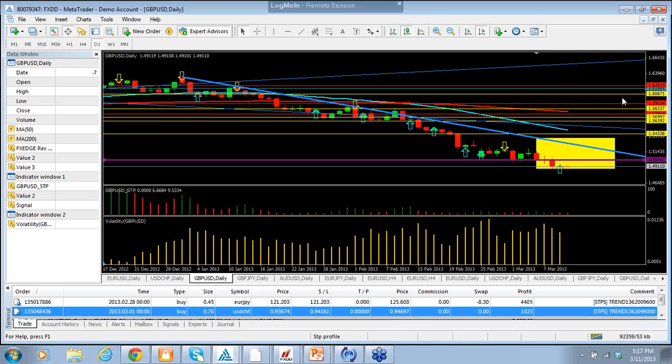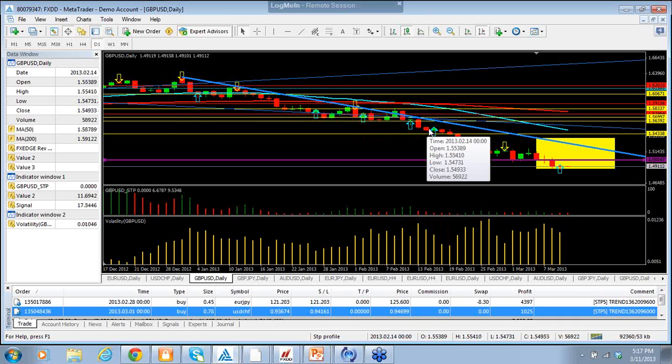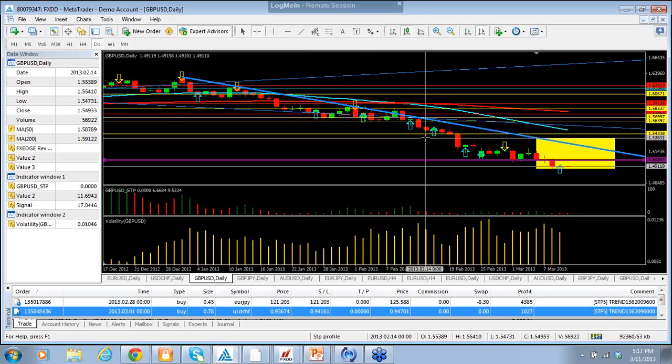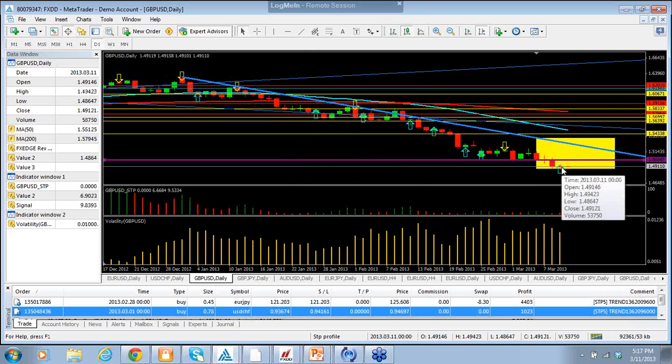For many of you, pound dollar guys, you are in the pound dollar from all the way back here. That would be February 13th, and you jumped in at 155.38, and you are still in that move that you're currently up, because we had to change from green to red. 635 pips. So that was quite a massive move here on the pound dollar, with 111 pips of total risk, 30 pips I think of total risk, and so that is a very good move. 5-to-1 ratio there. All right, so that's the pound dollar.